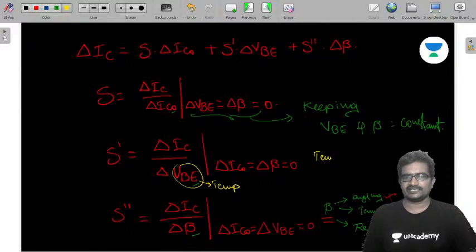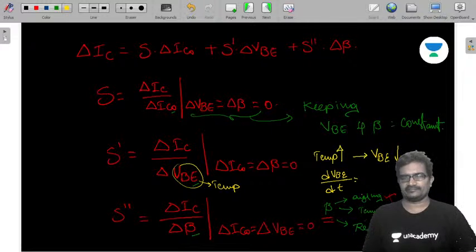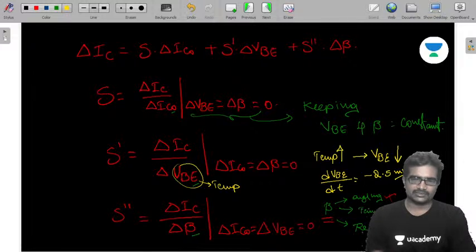If temperature is increasing, VBE is going to decrease. For every 1 degree centigrade rise in temperature, VBE decreases by 2.5 millivolts, that is, minus 2.5 millivolts per degree centigrade.